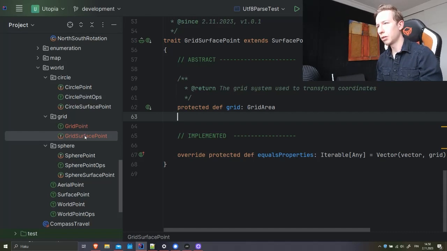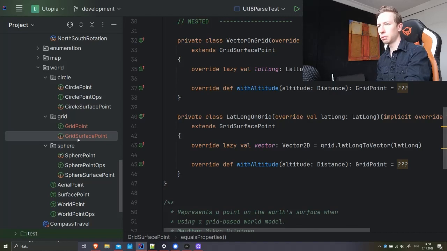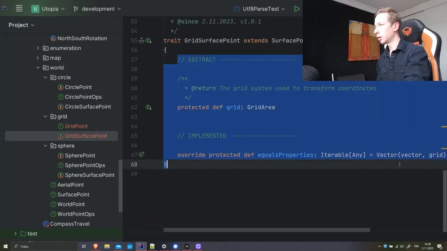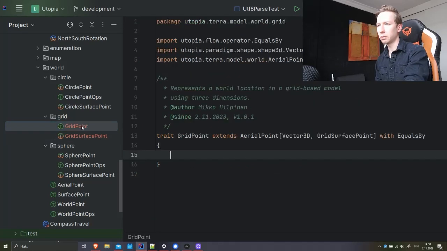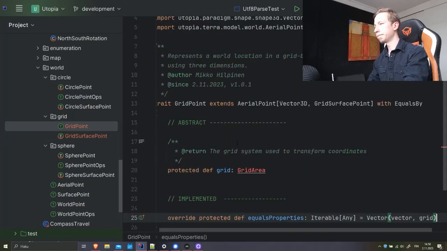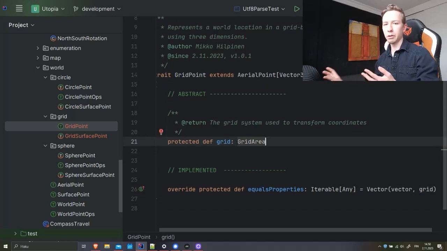Maybe we add it to the ops. Well, for now we need to copy this, but we're probably going to go back and refactor this later so that we remove the copy paste. Copy paste is not good, but since we don't have a common superclass yet, we kind of have to use this.